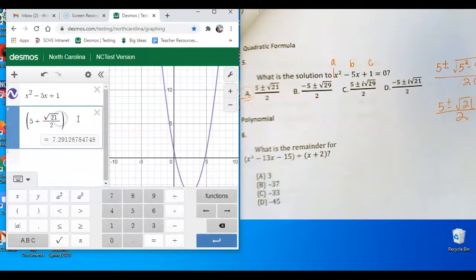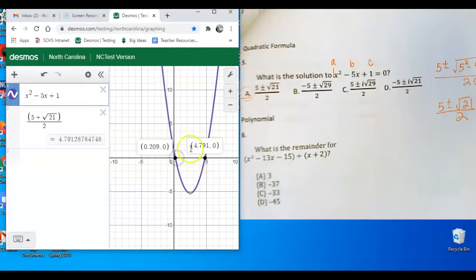Well, if I would have put that in correctly, I didn't put that divided by at the right place. There we go. And let's look at our choices again. Yes, one of those match up with that, so it does seem that that should be the correct answer. And you could check that with B as well, but we know for sure it's not C and D because C and D would not cross the x-axis.